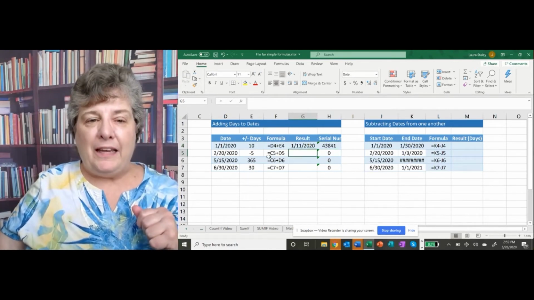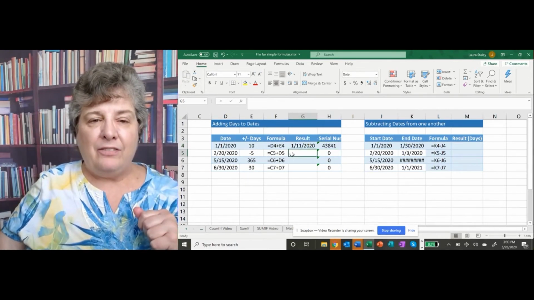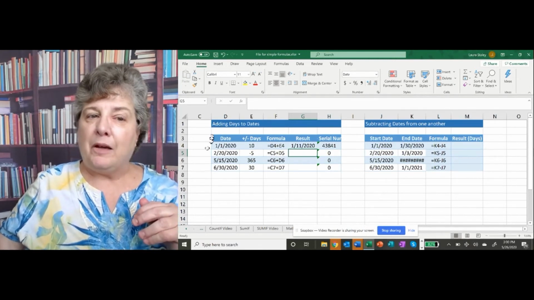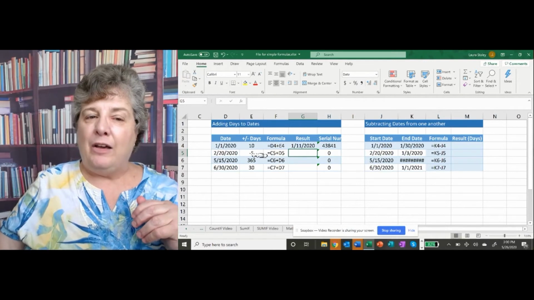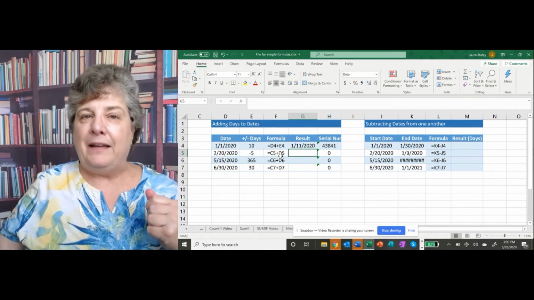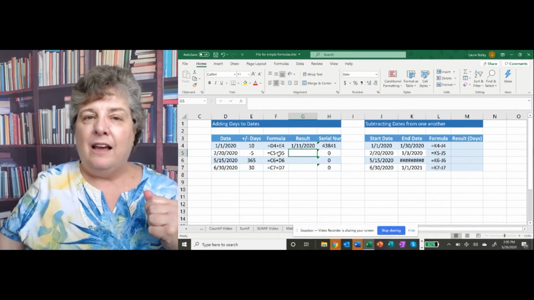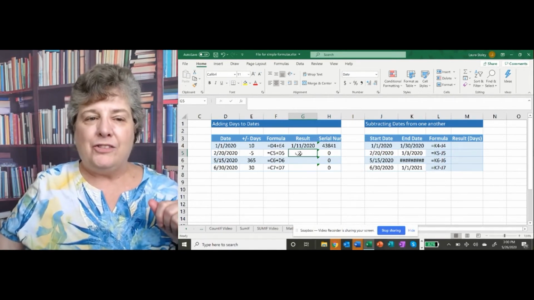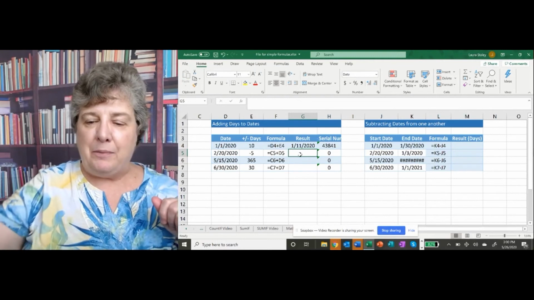Okay, here's the formula: equals C5 plus D5. And you may notice that my formulas are off by a column. I'm not quite sure how that happened. So it would be D5 plus E5. But this is the basic formula. Just the cell references are going to be one column over. So in this case, I would type it in equal.